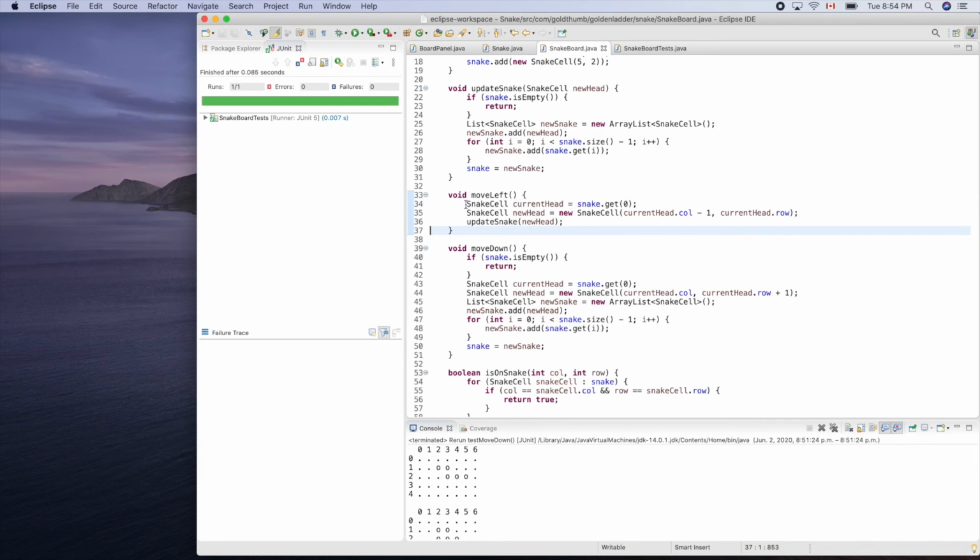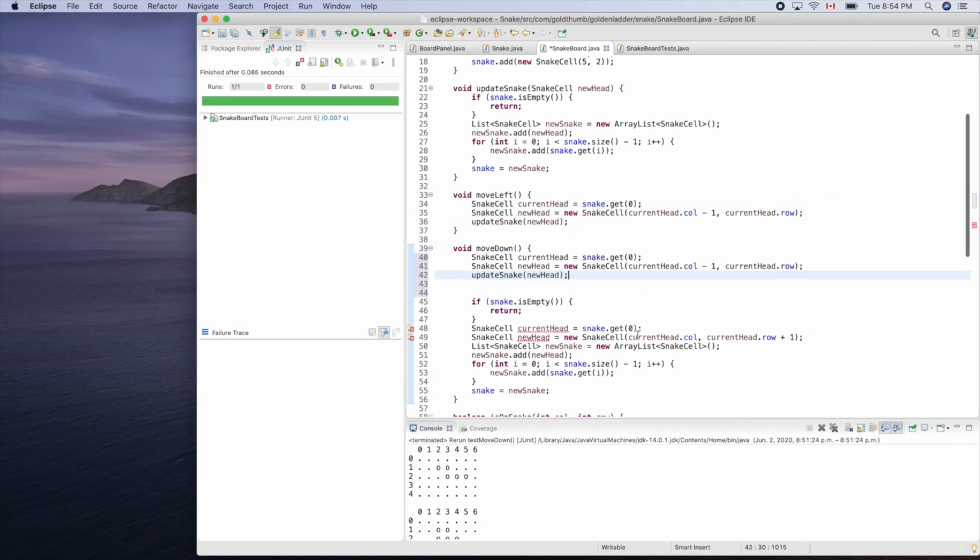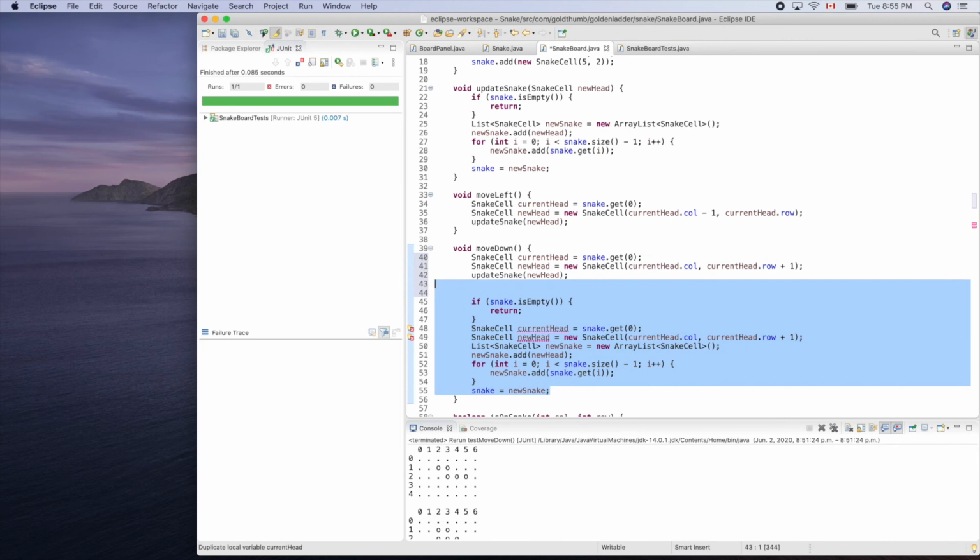And do the same thing for the other one, move down, and we'll use the logic here. Copy that to replace this one. That's our move down logic.